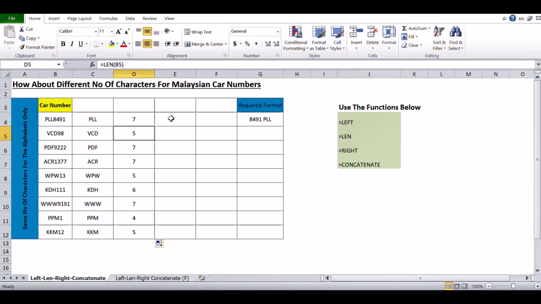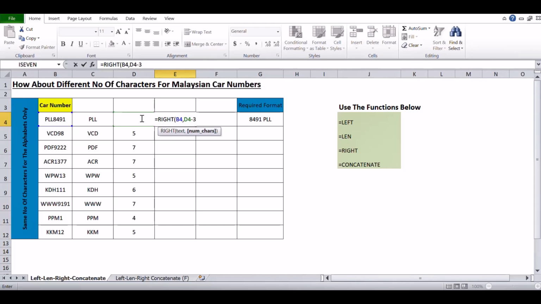Next, the function we need to use is the RIGHT function. For the RIGHT function, you key in equal sign, RIGHT, open bracket. We put in the car number, and after that we use this 7, which is residing on D4, minus 3.